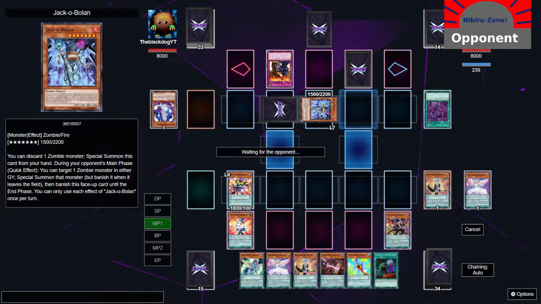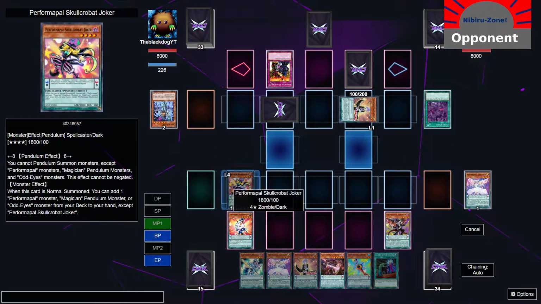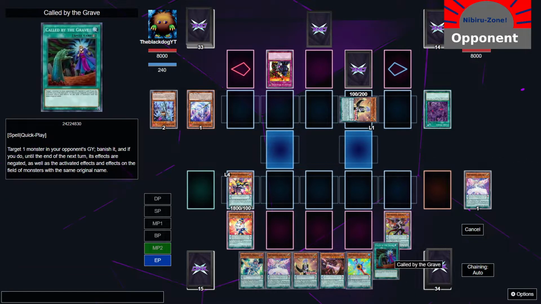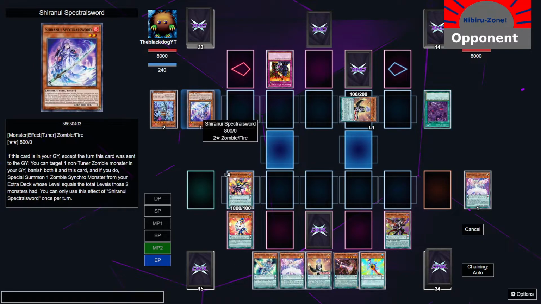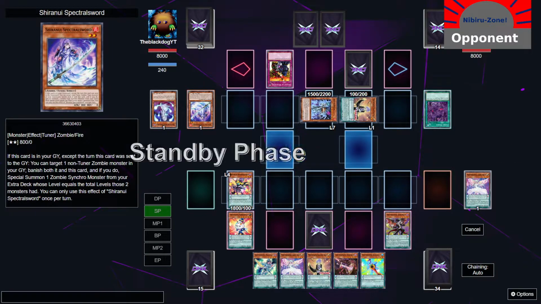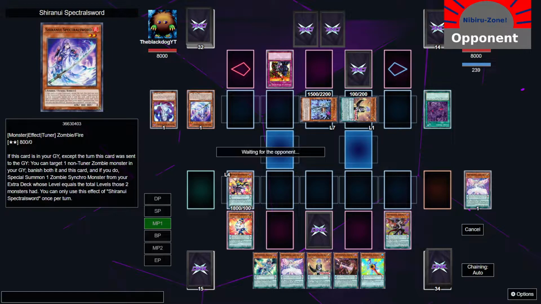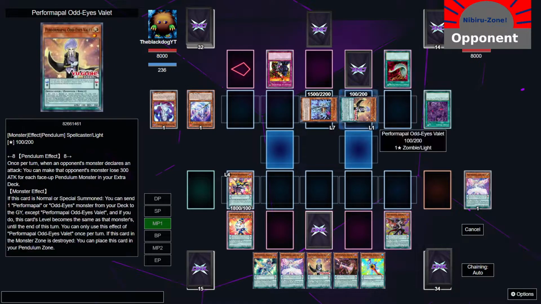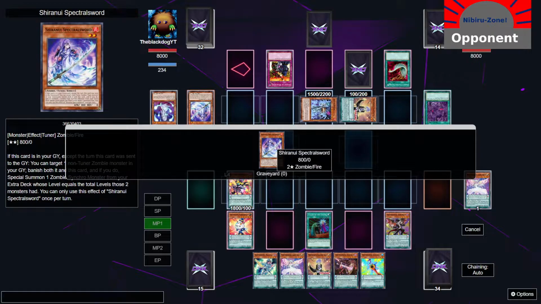So he goes for this Jack O'Bolin, and he also has his Jack O'Bolin on field. We are going to set this copy of Called by the Grave. The Spectral Sword is interesting. Next turn he can activate it, I think. But he doesn't have a non-tune zombie monster. He goes for this copy of Harpy's Feather Duster. I don't know what to think about this.